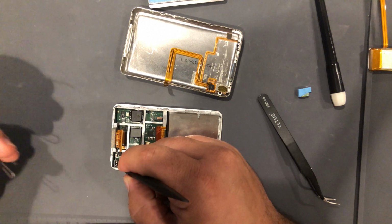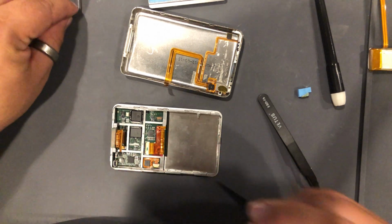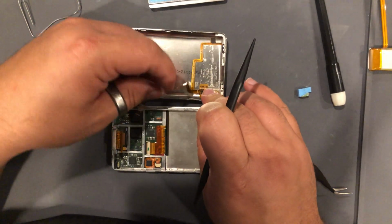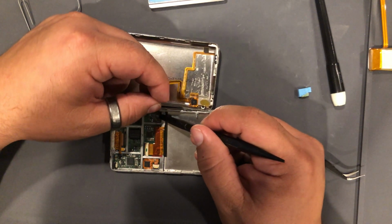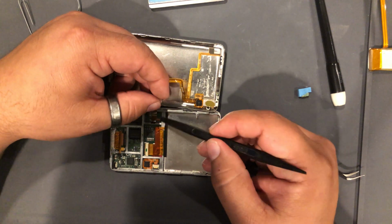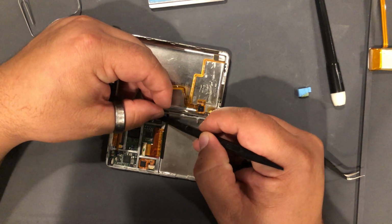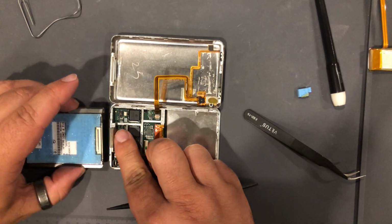So let's take up our battery latch there. And we can put back in the aux port. Put our hard drive back in.